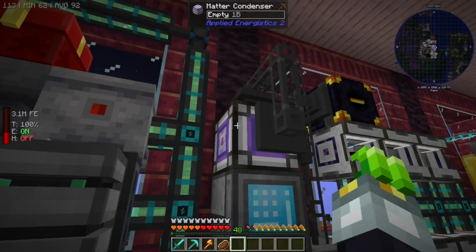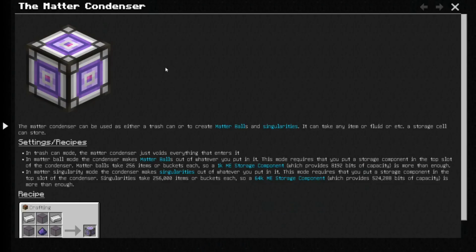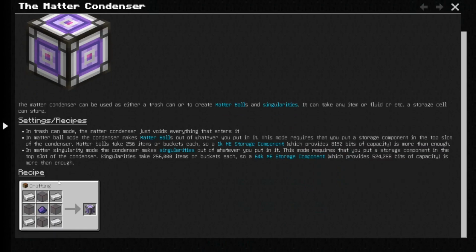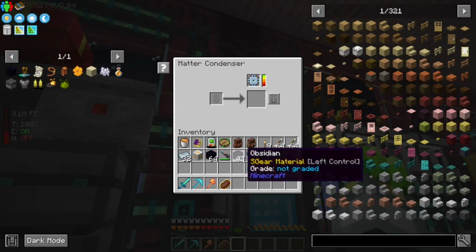What now? Now that it's complete. Matter condenser. I need help. 2 pounds of bucket, 6 per component, which means 6 by the capacity is more than enough. Okay, so provides, I'm so confused. What's going on here? Why isn't it doing what it needs to do? Did I do something wrong? Please tell me I didn't do something wrong. Oh no, hold up, let me check.